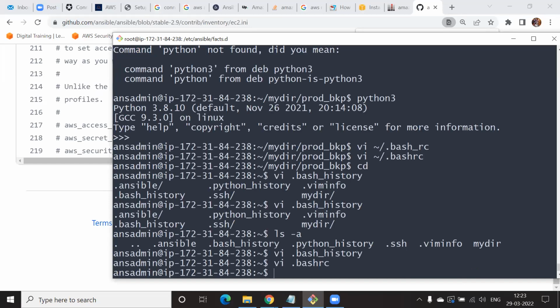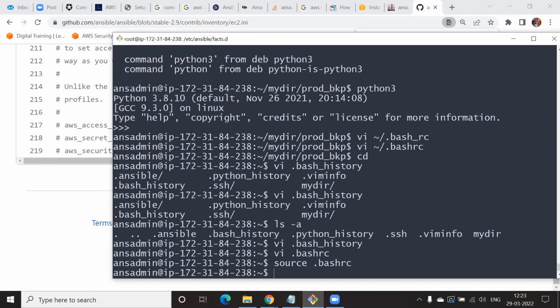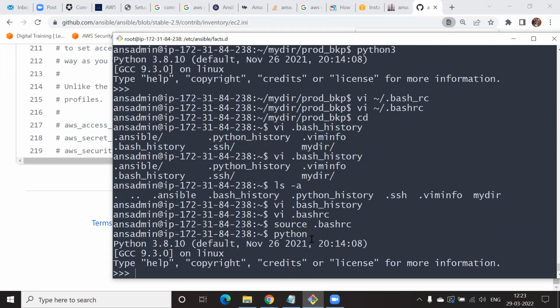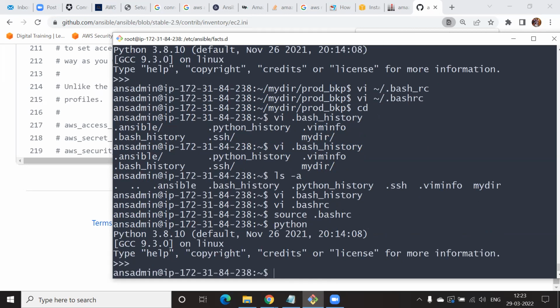And now source it, source .bashrc. There you go. We've added the alias. So now you type in Python, it's picking up the Python 3.